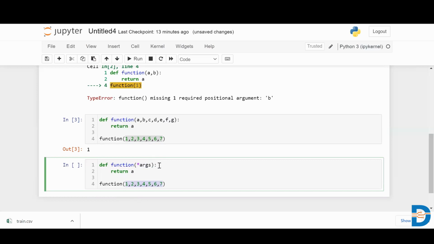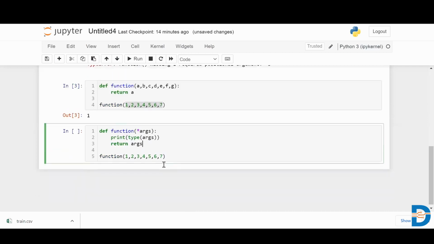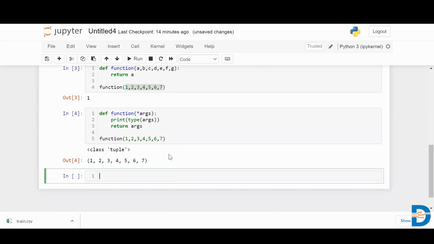If you want to know what that value is, you can check its type. Print type of args. We can also return args to check what value it is going to accept. Let us execute it.